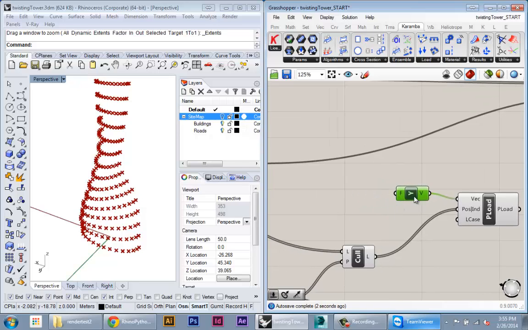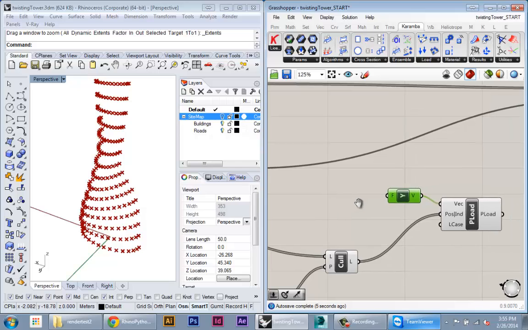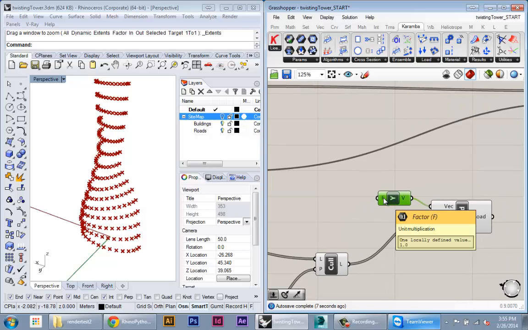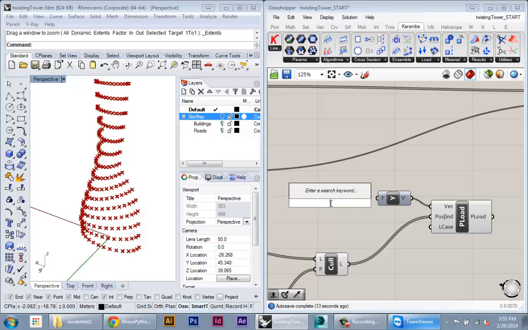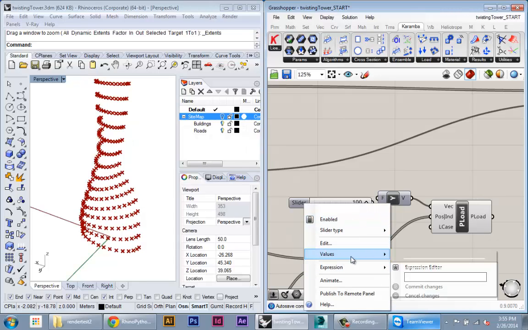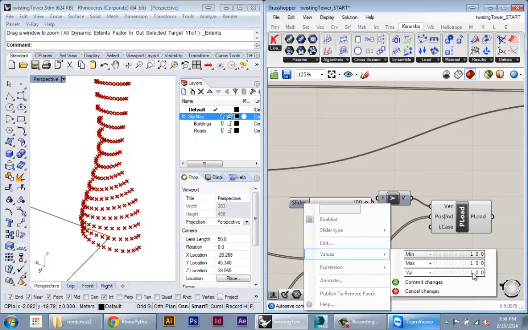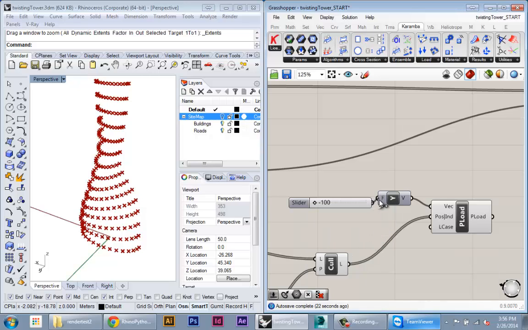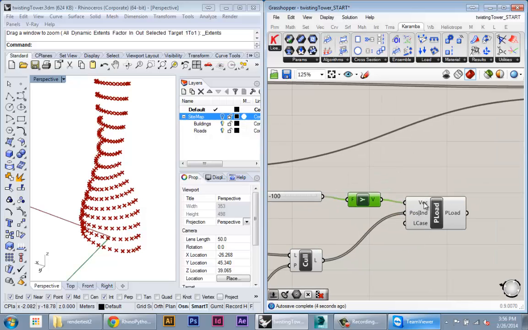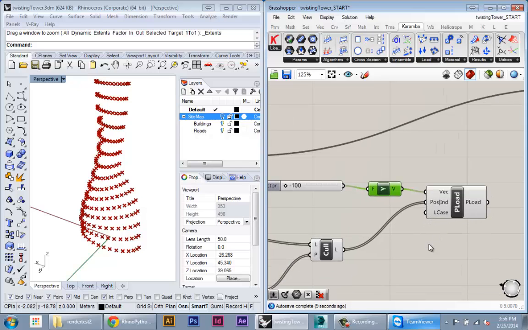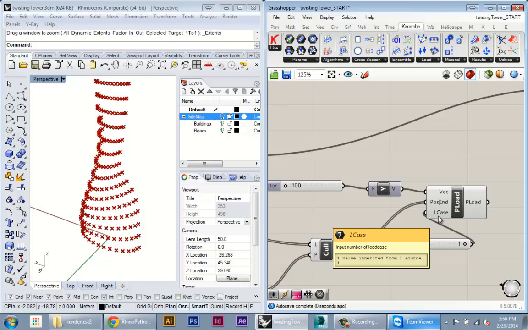Okay. And then into here, I can pass the strength. This is the factor. It'll specify the magnitude of that vector. And I want to apply a large negative value. So I'm going to set that to negative 100 again. So now this is defining the vector of my force. So this is negative 100 kilonewtons in the y direction. And for my load case to differentiate it from my gravity load, I'm going to give it the load case of 1.